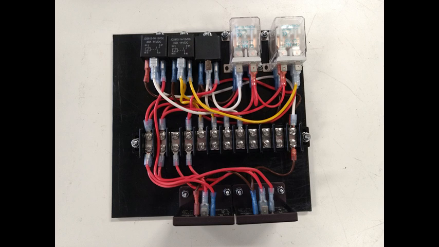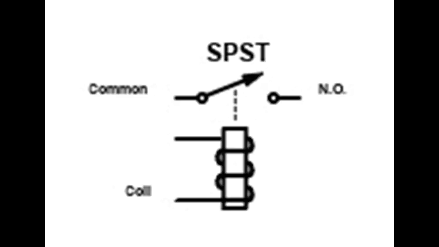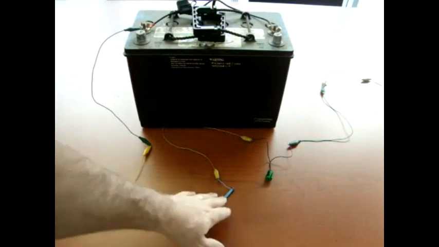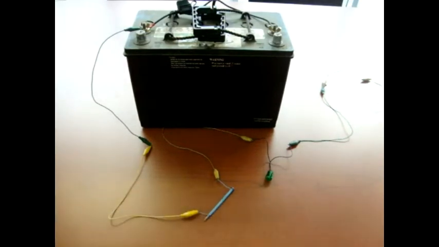Now let's talk about relays. First, what is a relay? Well, a relay is basically an electromechanical switch, or in the case of a solid state relay, it's an electronic switch. A basic automotive relay is a switch that is activated by an electromagnet. When the coil is energized, it creates an electromagnet and activates the switch. An electromagnet is basically a coil of wire around an iron core.